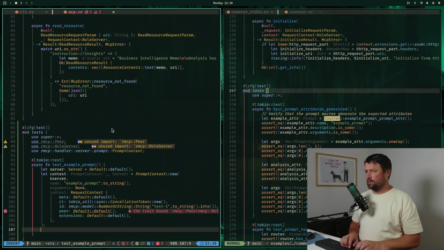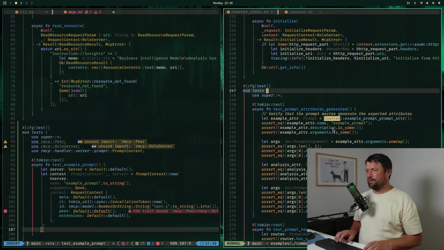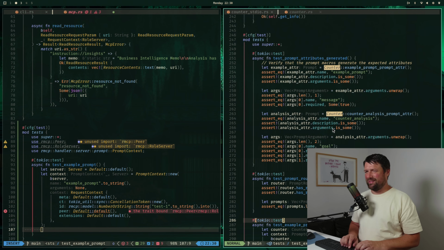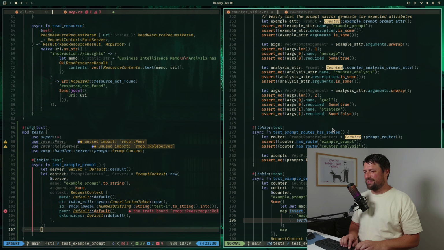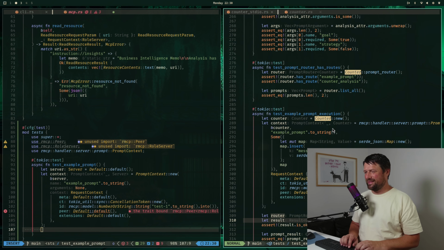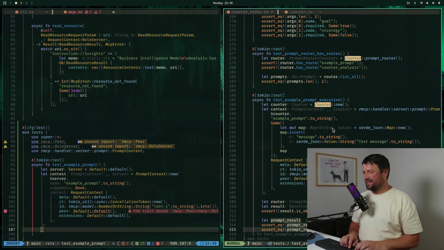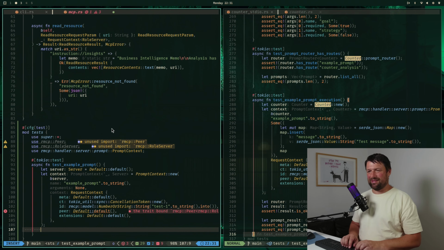Is it because I don't implement the rest of the tests or what? That would be weird. Let's continue on implementing the rest. Maybe that helps. So, what was the rest?